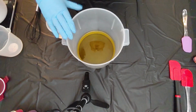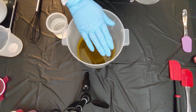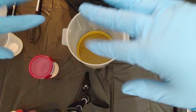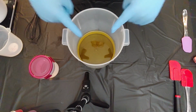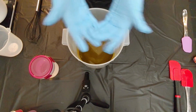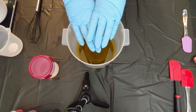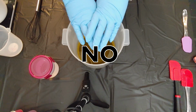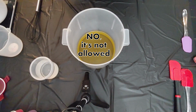All right, so we've got our oils. Stop looking. Stop. I see you. No. No. Okay, here's the weird thing that's not going to stop freaking me out: now you can see our reflection in the oils, and I want to put the lye in there so bad. Like, stop looking at me. No. No, it's not allowed.